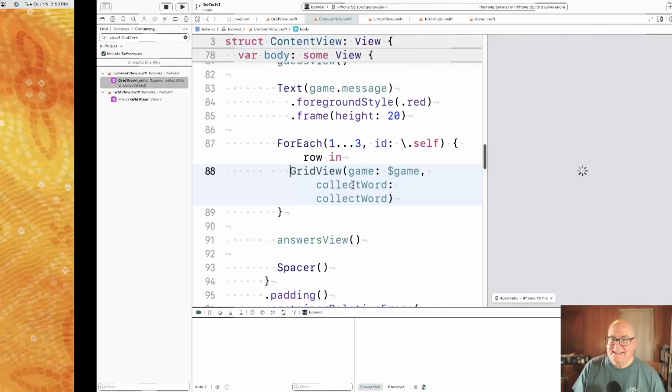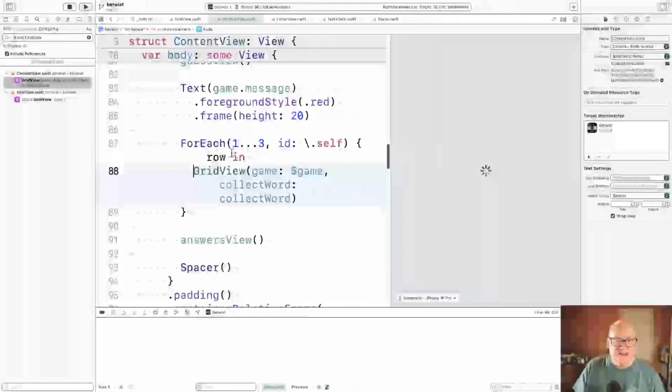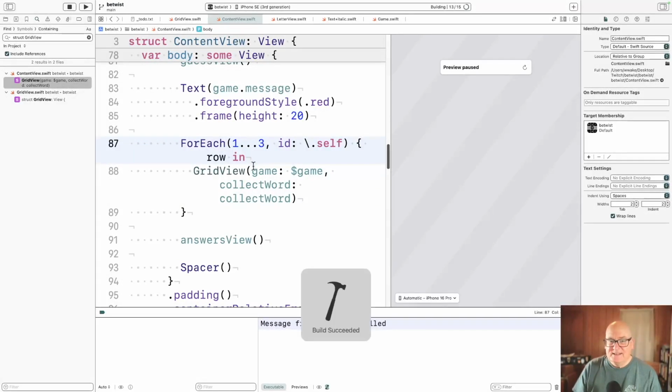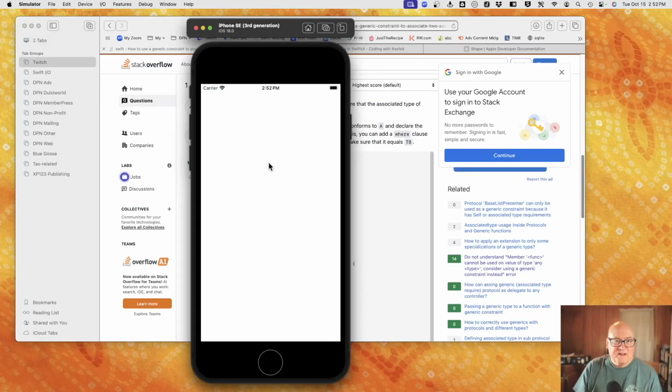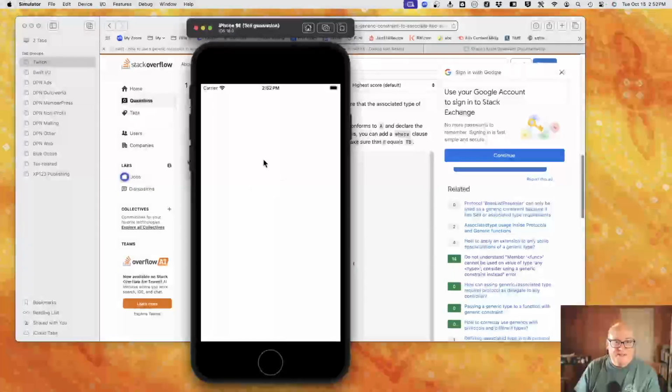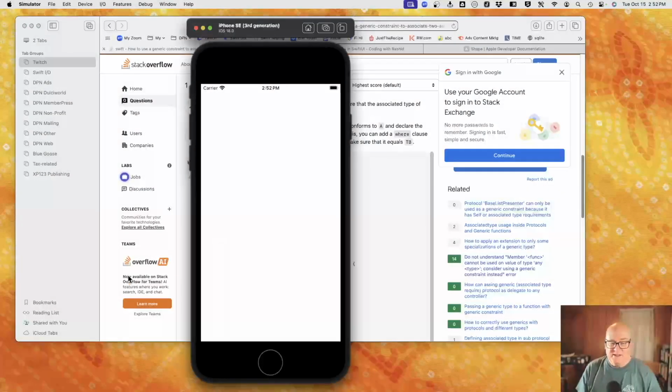Okay. I don't know why a preview takes longer than just building it and running it. It's just ridiculous. Now we should see 3 of these and hopefully just automatically chopped off.